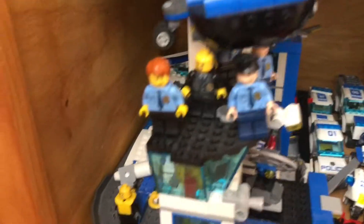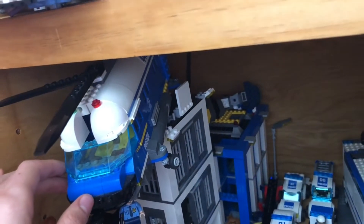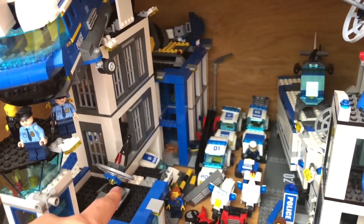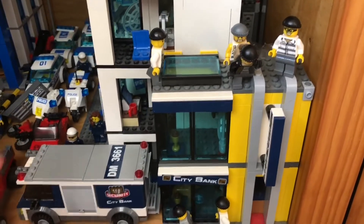Moving over here we have my police collection from when I was a little kid — I love it still to this day. I love this boat — it's nice, a little dusty. Some helicopters from the forest collection, which is something I really wish I could have gotten more of but I didn't have the money at the time. I hopefully one day will get that police station from the forest from 2012. Then we have two police stations — one from my grandma who didn't know I had one already — now it's like a big mess of a police area, but one day when I make a massive city layout it'll be really cool. Then we have a little brick bank over here with some bad sticker work done by six or seven year old me — and sadly some of the stickers are starting to break already.